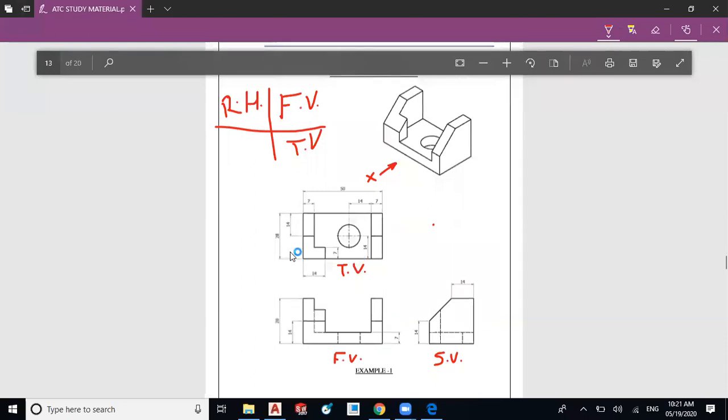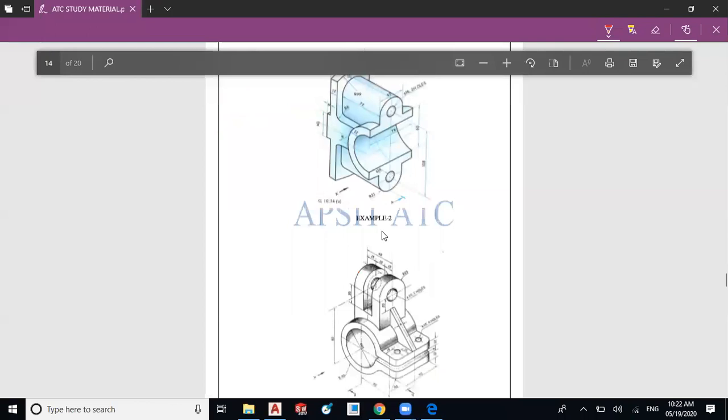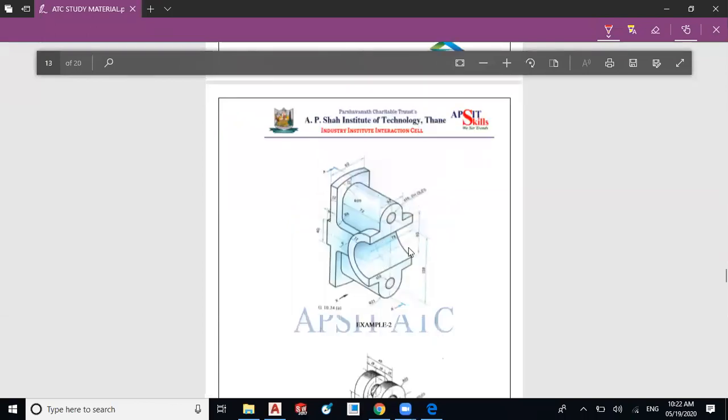So dimensions given in this drawing are according to the third angle method, but we have to draw it using the first angle method. So we know the dimensions of this drawing. So this height is given. So we'll draw these views as they are. So we'll get the practice of drawing the views in 2D. And then we will move to the next example that we will have to solve by observing the front view, side view, and top view of these drawings.